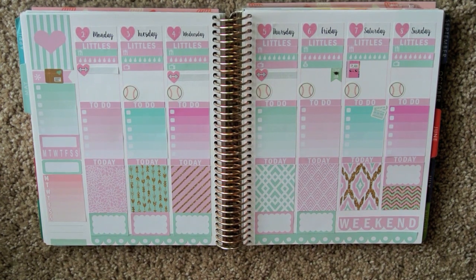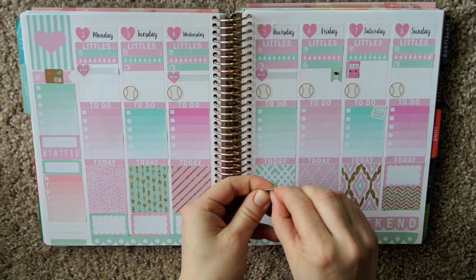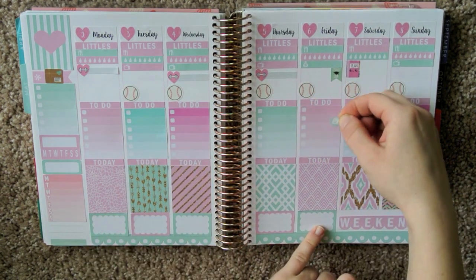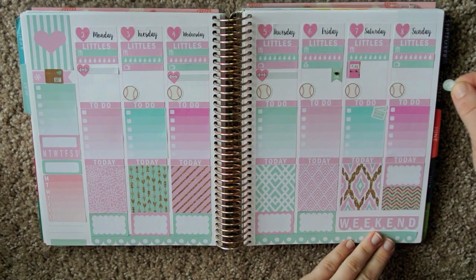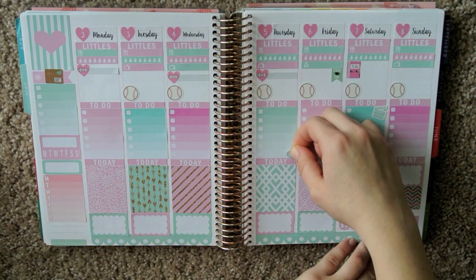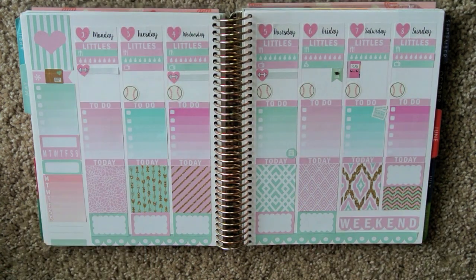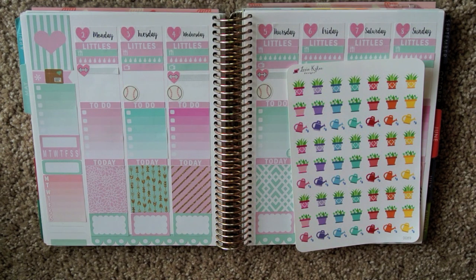Oh, I didn't include watering the plants either. So I have this little mint-colored ERIN CONDREN Do-It-All dot. And I'm going to stick that. What day am I going to end up doing laundry? Probably Thursday. I can put it at the bottom of the list, so it doesn't blend in too much there. That's cute. And then, which do I want to use? I'm probably going to use these because they'll fit better in the spread.